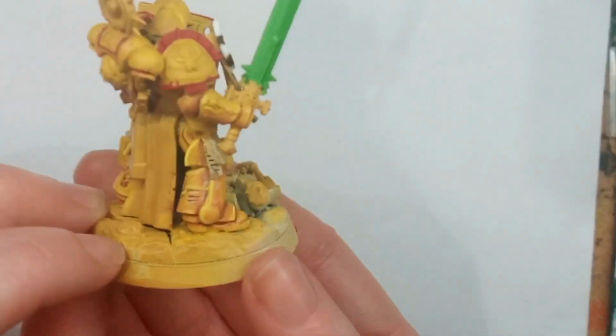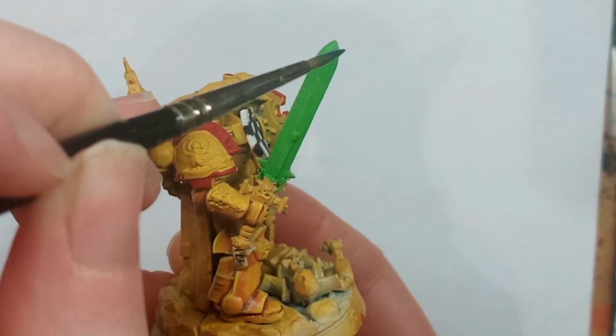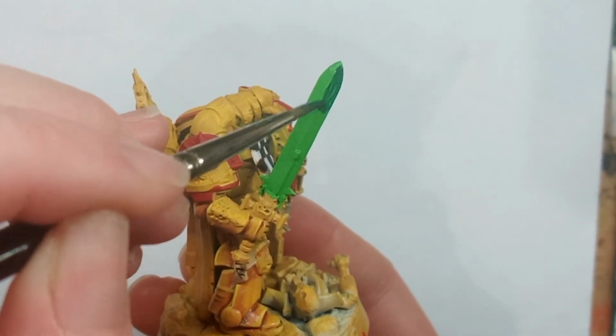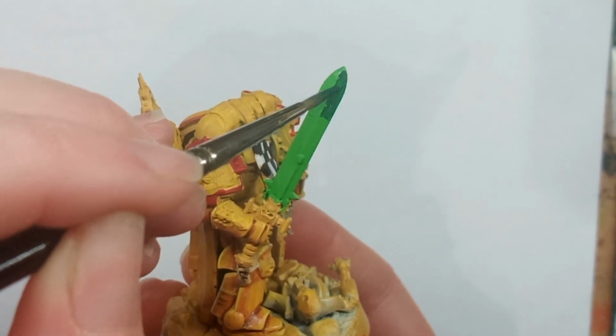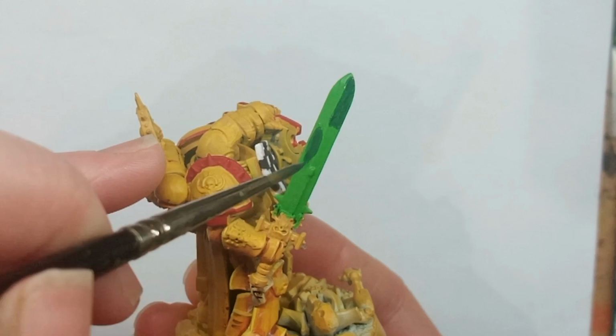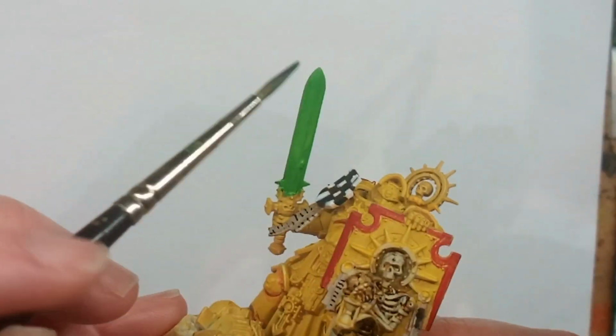So once both paints are wet, you're going to be mapping out where the reflections are going to be, so light and dark. After placing all of the darker areas, you want to grab a brush with just water on it and blend the original colour and the darker colour together because they're both still wet.